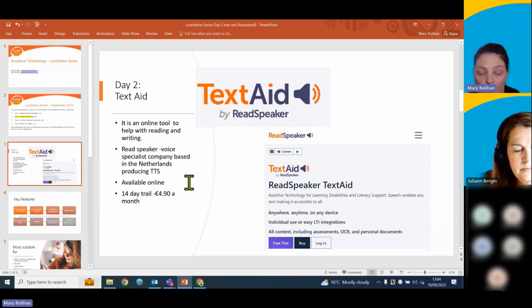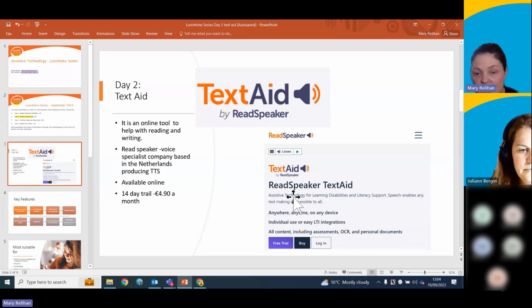So one of the things about this particular tool that I'm going to talk to you about today is that this is available completely online, which has its pros, which means that you can use this on any device, anywhere. So that's a really, really good feature of this particular tool. I suppose the con of that is that unfortunately you need to be online to be able to use it. So I suppose keep that in the back of your mind.